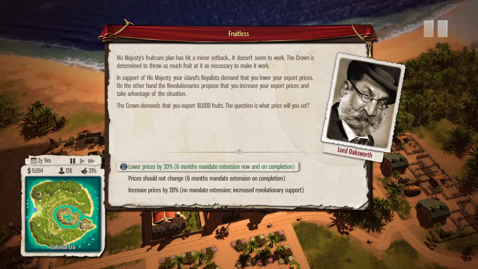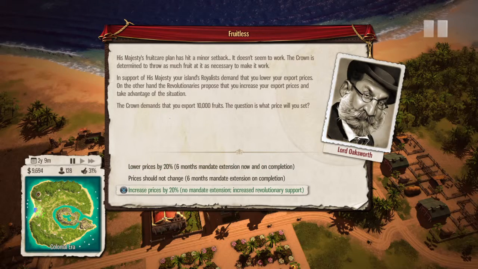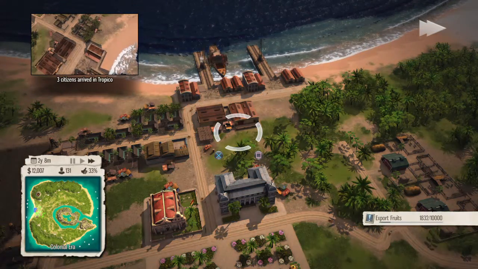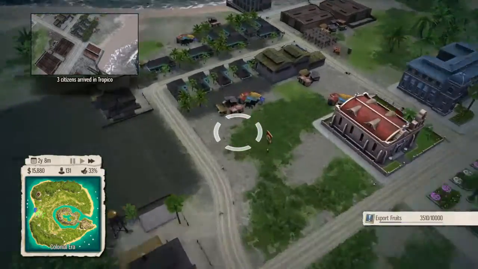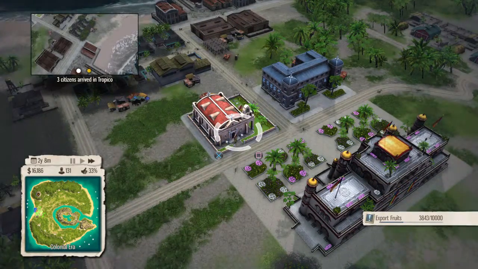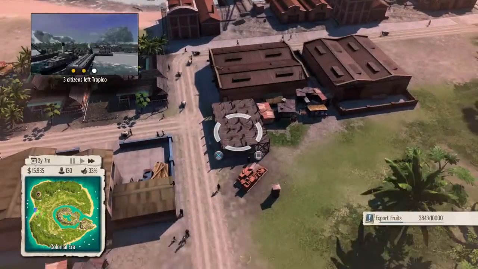Lower prices by 20%. No mandate extension. Increased revolutionary support. I'm thinking, yeah, because we're not really going to be losing that much money. We're fairly rich. For early game here, we're not losing very much money. I would throw some extra money into helping these people out a little bit, but we're building them a tavern, so what else could you ask for, really?